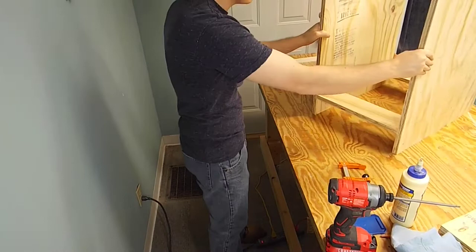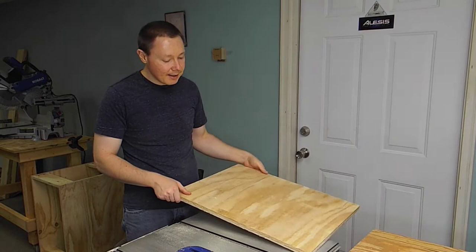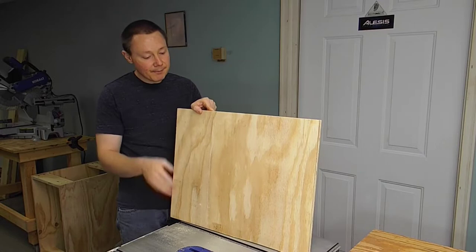Okay, we've got one more piece to rip, and the reason we didn't do this one just yet is because we wanted to get the carcass built, make sure the size was exactly right before we ripped the top. Now, the cabinet itself is 16 by 20, and we're going to leave a lip on the front of this to overhang the top drawer, so that'll be all flush there. So we're going to cut this to 16 by 20 and 3/4.